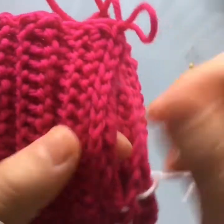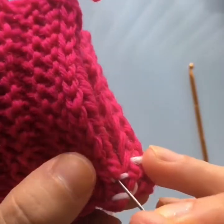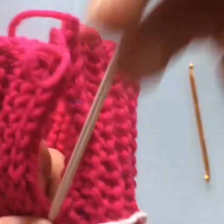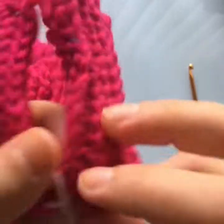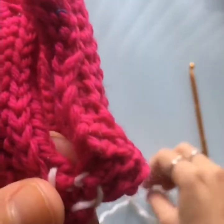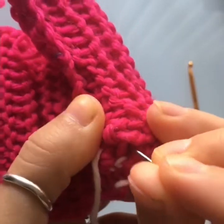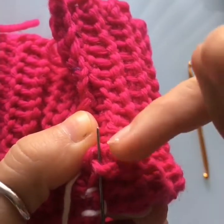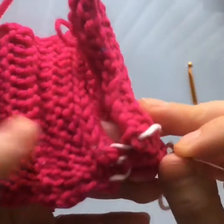Now go to the other side of the brim, so this side. So don't work in the braids, work right here on where the chain stitches were, and you're going to do the same. Look for the thicker vertical lines on that side, but just pick a stitch and stick with it. So then just stitch it the same way on the other side. Now we're going to go back to the right side of our work, and where the yarn came out from the previous stitch, that's where you're going to insert your needle and make another stitch. So insert the needle where the yarn comes out and go up on the stitch above that, and then pull your needle through.